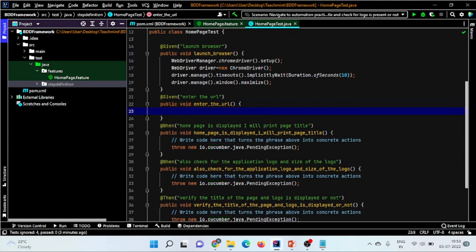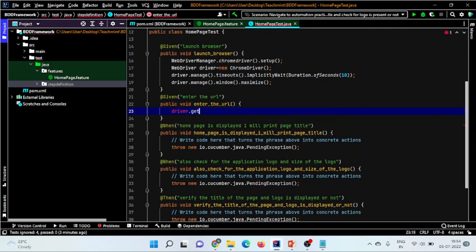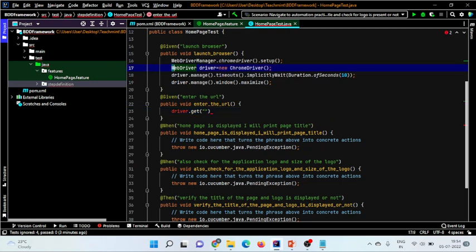It is saying enter the URL of the application. In order to enter the URL, we have to use driver.get, the get method. Here the driver is giving an error, because we made our driver reference a local variable, since we created a reference inside this method block.